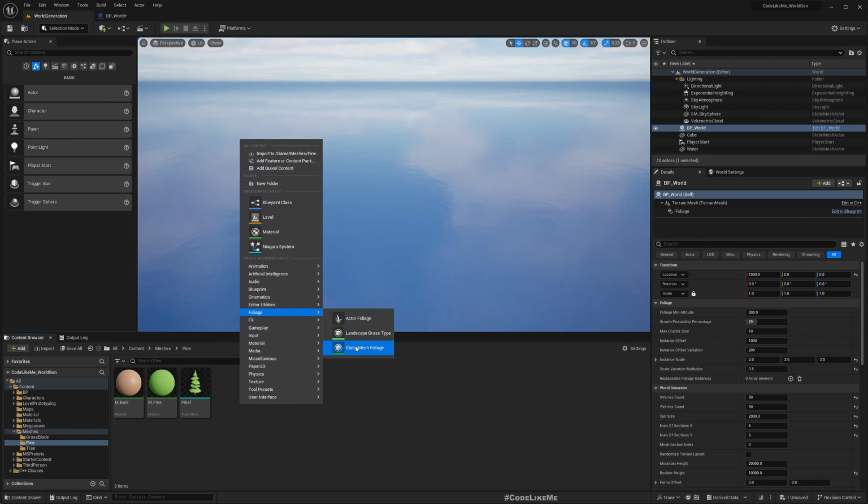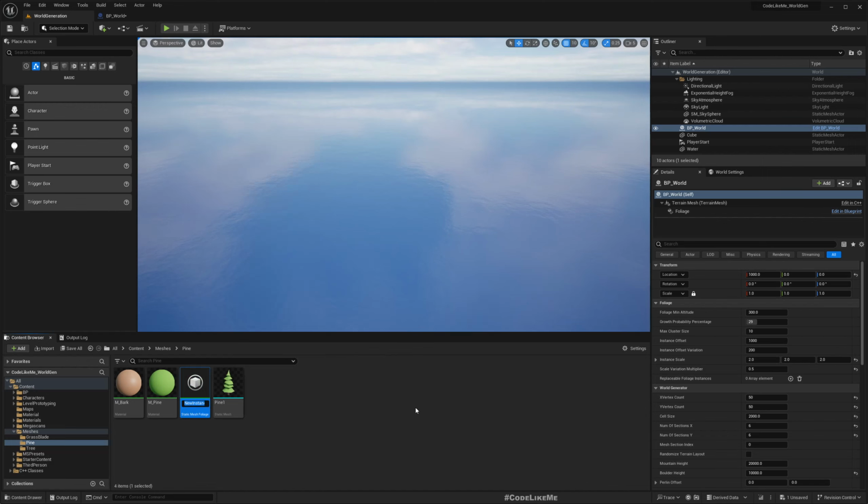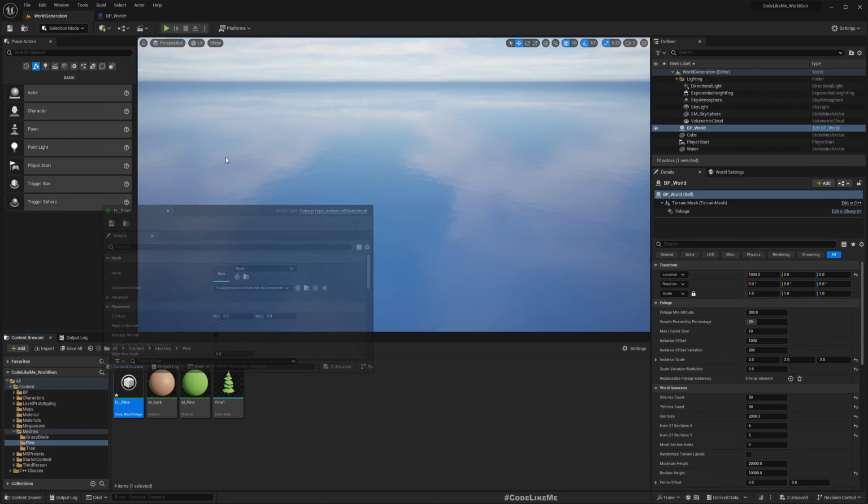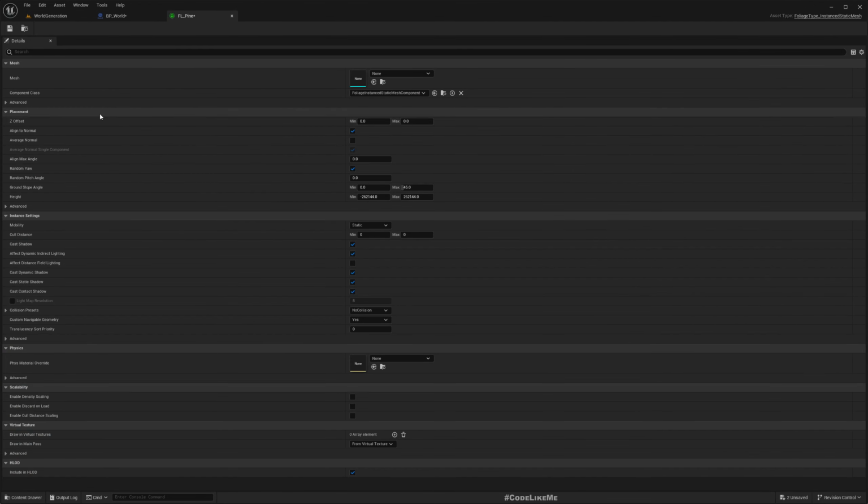Here in the engine, we already have this static mesh foliage, and let me name it FL5. So if I open this, here we already have this placement. This is min height, max height.